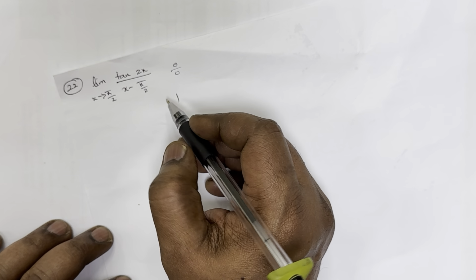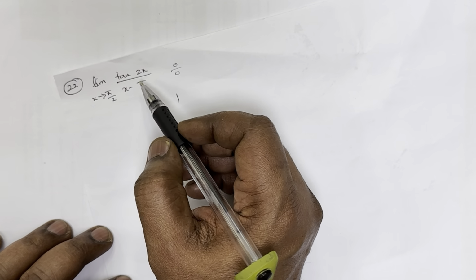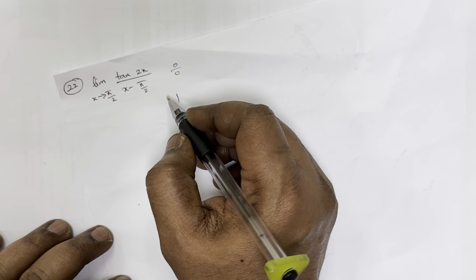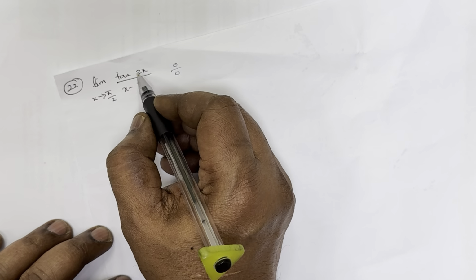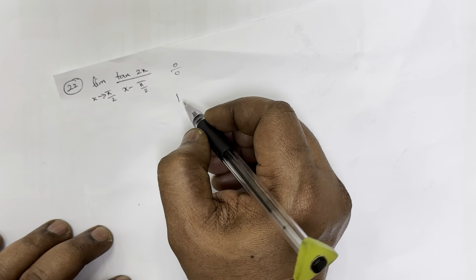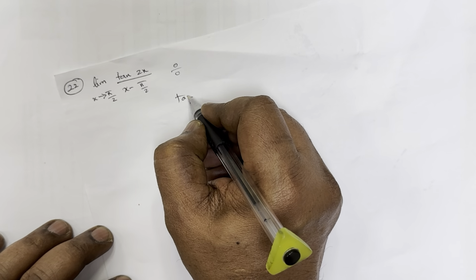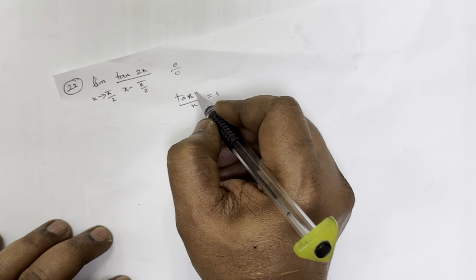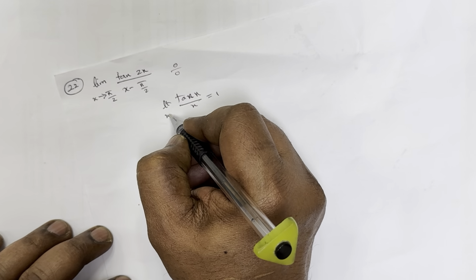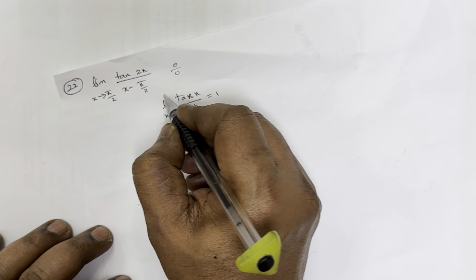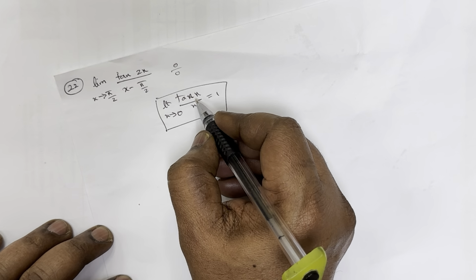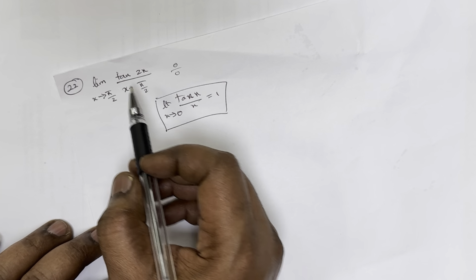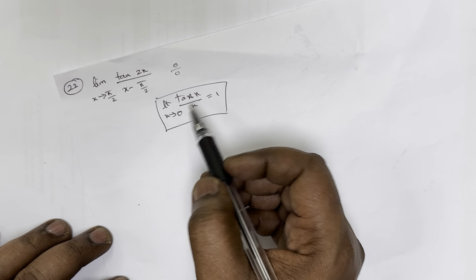Now you see, when you look at this, it resembles a theorem. We have a theorem which has tan x, that is, limit of tan x upon x is equal to 1, where x approaches 0. We have a theorem based on tan x. So let's try to convert this to this form so that we can solve and find the limit.